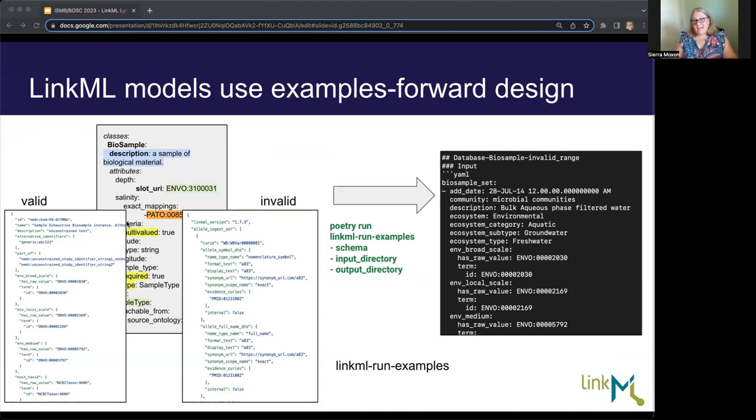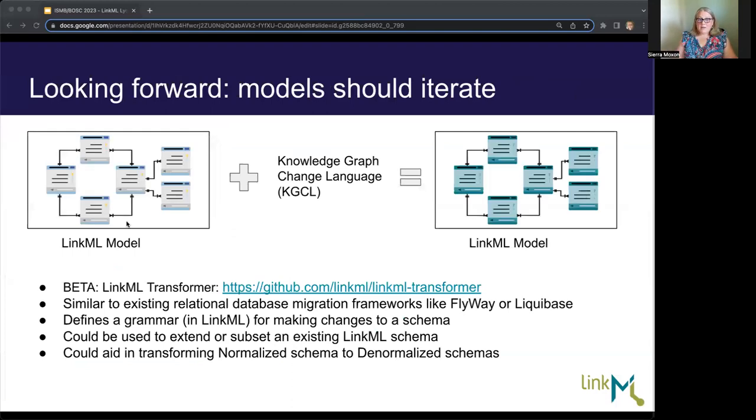For example, if you're an expert in SQL, seeing how that data in JSON schema translates into the model in SQL could really help you understand how it works. It's also an incredible resource for people to understand how to submit or comply with a JSON schema or another kind of input system that uses LinkML behind it. Looking forward, LinkML is also experimenting with a transformer language. It's code quite similar to Flyway or Liquibase if you're coming from a relational model point of view. It encourages formalizing schema transformations and evolutions in a computable format as well.